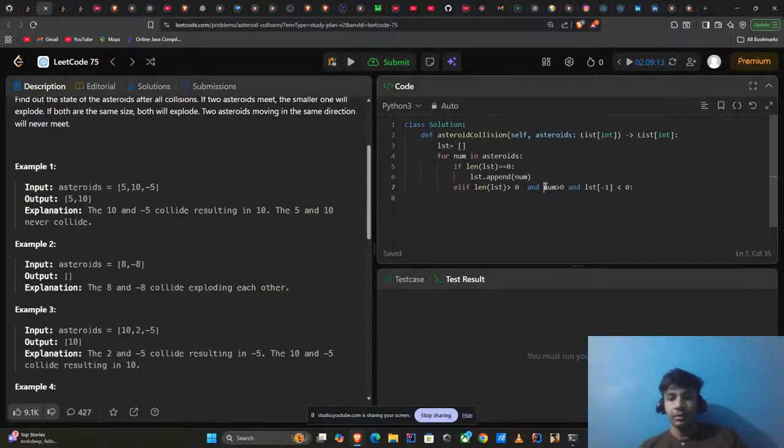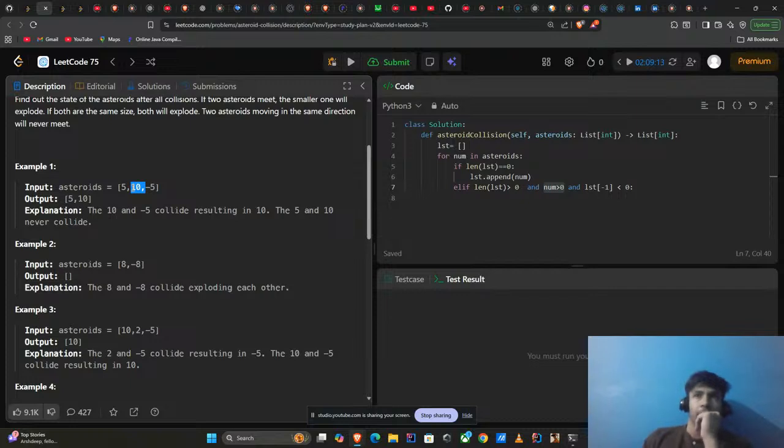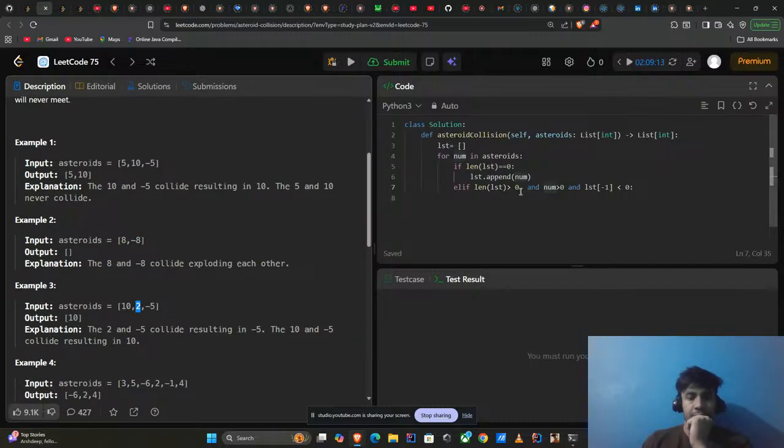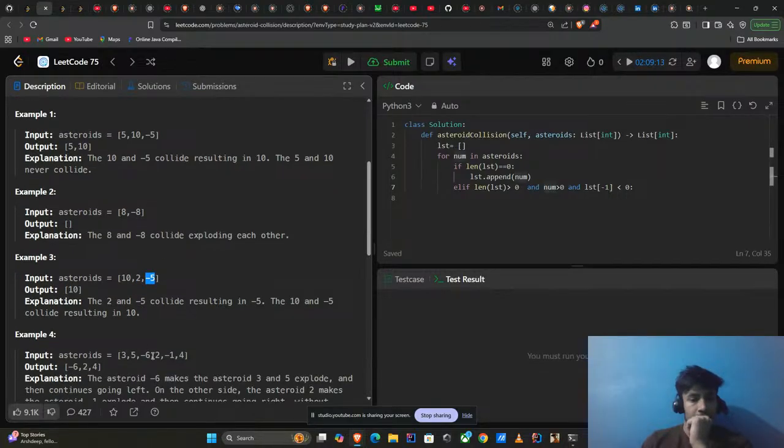We are considering a number is positive, so they must be coming in opposite directions. For example, -8 and 8: -8 will be moving to the left and +8 will be moving to the right.